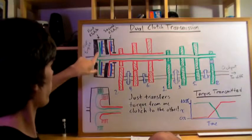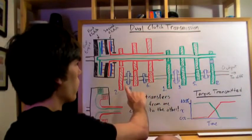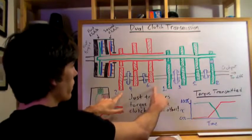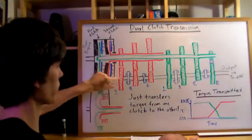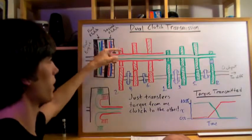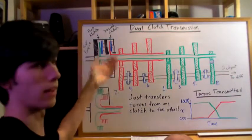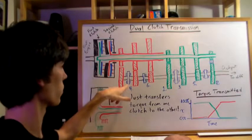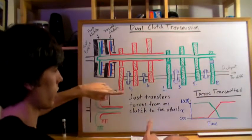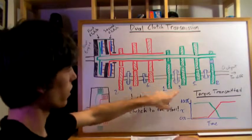Let's go through a scenario starting from first gear. Along the output shaft, all of these gears are rotating on bearings, whereas the dogs or collars are fixed to the shaft. The gears on bearings are always rotating at the same speed as the shaft but can rotate independently — if they're not engaged they just rotate freely. These dogs or collars are used to engage a certain gear, with a selector arm that pushes them into place.